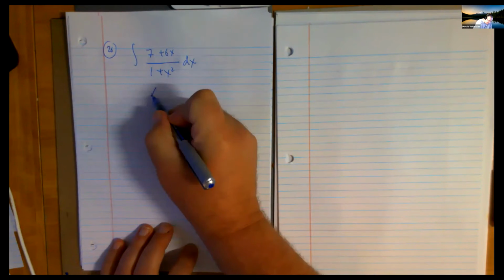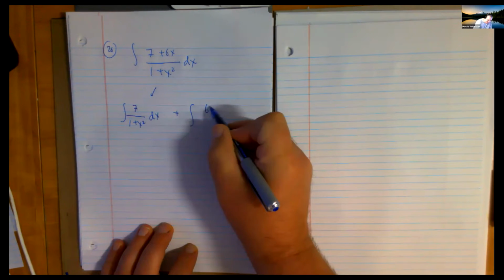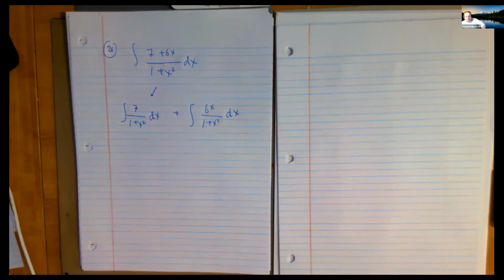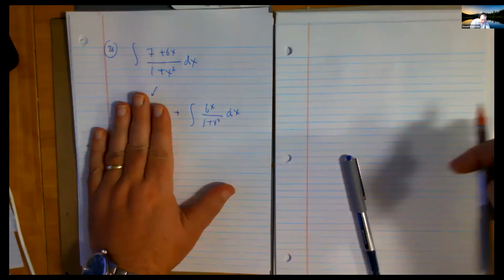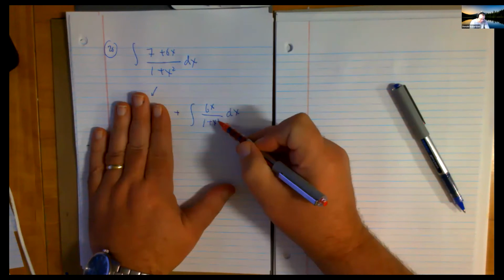So what I'm going to do here is to split this thing into 2 distinct pieces. And you are allowed to do that. And as you can see, sometimes that's a good idea. Now that I've done that, have you any suggestions for what u sub would work with this fraction? And don't overthink it. What u sub would work for this fraction?